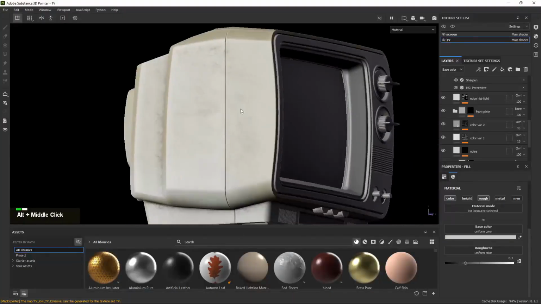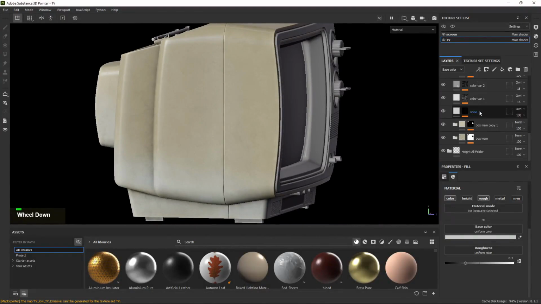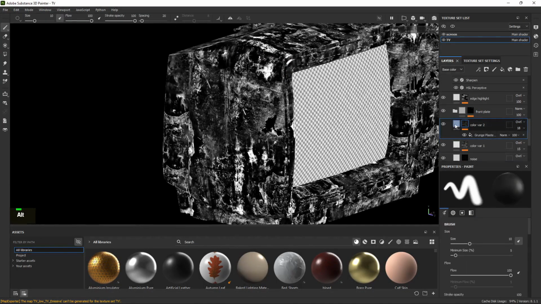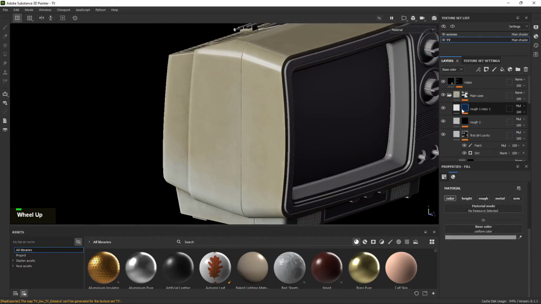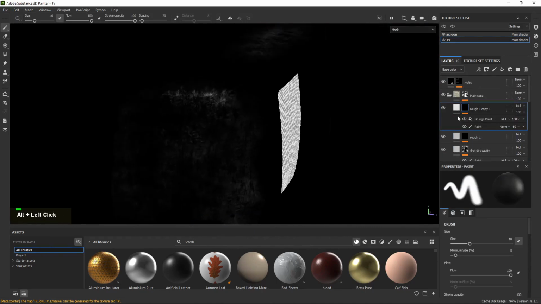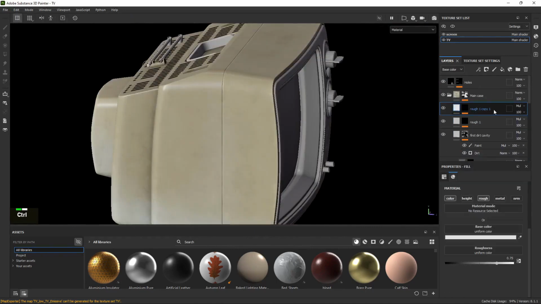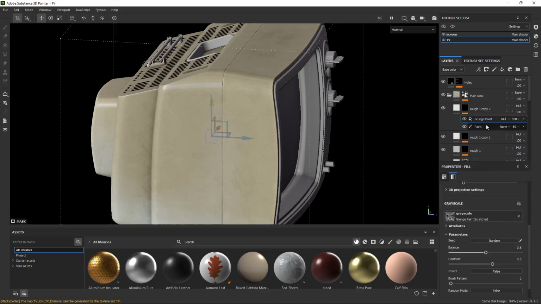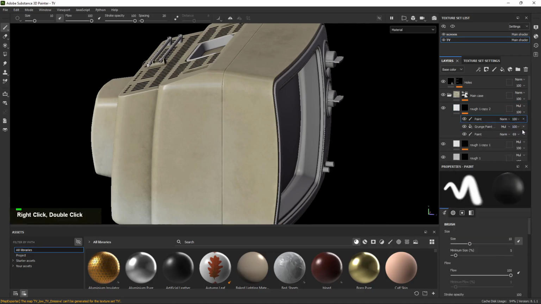So one thing I want to do, let me see, what was this? This was the color. This was this. So I'm gonna make a new fill layer. Just duplicate it, and I guess the name is fine. And for the paint, I'm just gonna add a new paint and delete these.